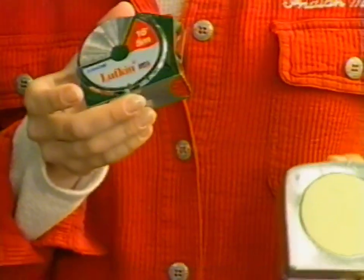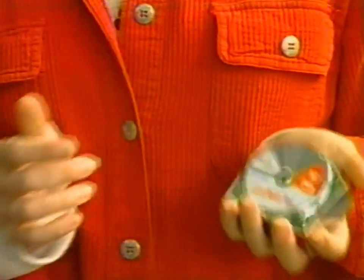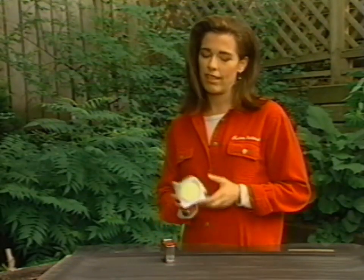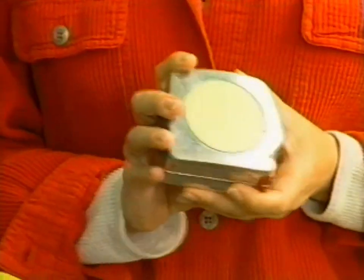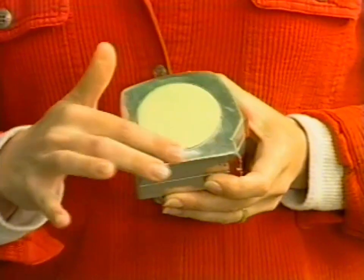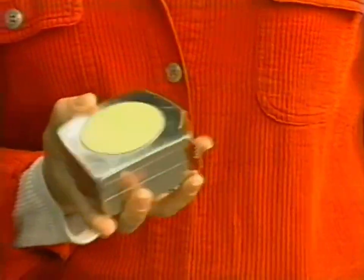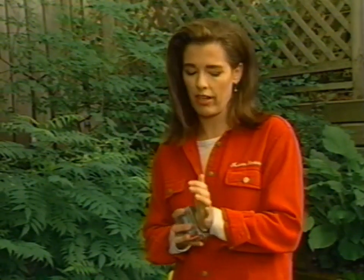I have two — the 16-foot model and the 25-footer. The 16 happens to fit in my hand; I really like the 16er. But on job sites, any self-respecting contractor is going to carry a 25-footer. This thing has a little piece of laminate that sticks on to the surface of the tape measure so you can take a pencil any time you've taken a measurement, quickly write the number down, and then just spit-erase it, or it even just rubs off with the heel of your hand.